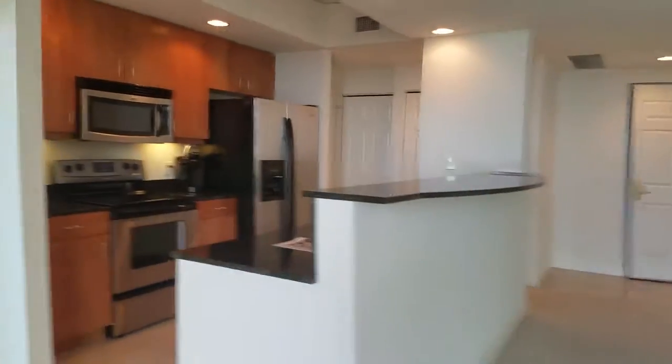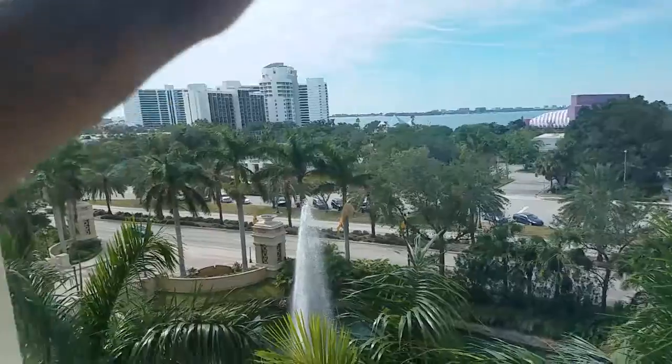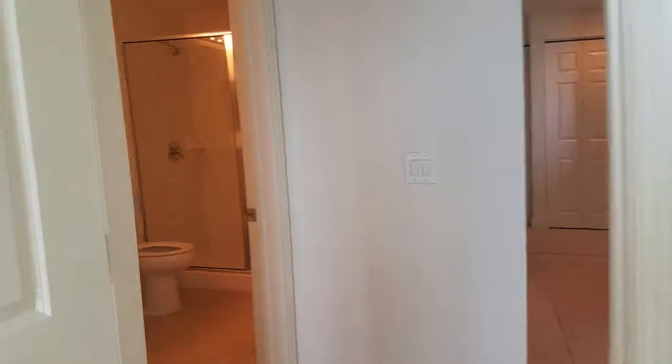Pretty open floor plan here with a great room with crown molding. Over here we have bedroom number one — great views out here. This building, when the door is closed, it's silent. I don't hear any road noise because of the hurricane glass, and it's nice and quiet in here.